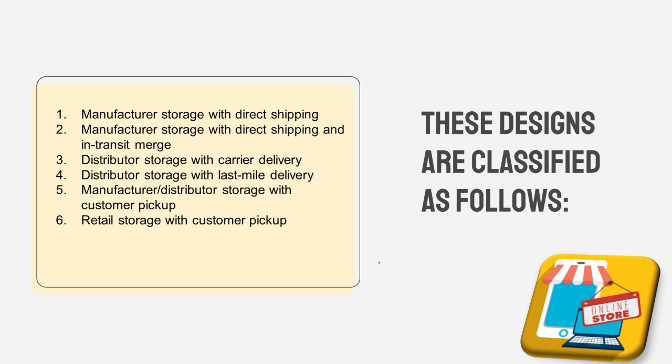Ito yung ginagawa natin palagi na tayo physically pumupunta sa mga iba't ibang store, sa mga iba't ibang food establishment, okay, sa mga iba't ibang travel agencies, and then tayo mismo yung bumibili ng mga products or nag-a-avail ng mga services. Or pwede naman, okay, o-orderin natin yon via online, and then pipick upin natin yung pinaka-order natin sa mismong retail store, okay, or sa retail storage. So, those are the designs or the classification of designs of distribution networks.